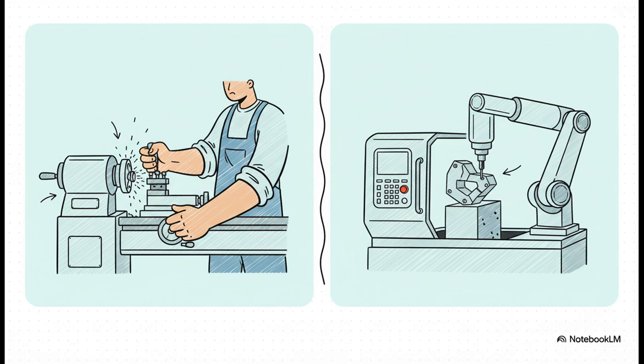You learn the fundamentals on conventional tools like lathes, where you're feeling the metal and it's a real hands-on craft. But then you master digital manufacturing with CNC machines and PLCs, programmable logic controllers, which are the brains that automate entire assembly lines, where absolute precision and repeatability are everything.